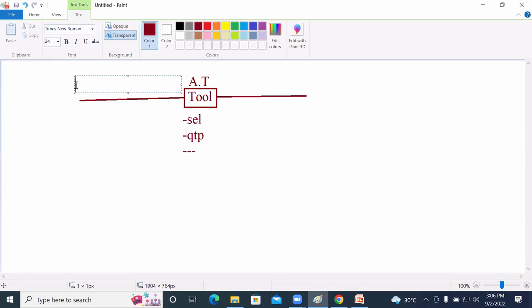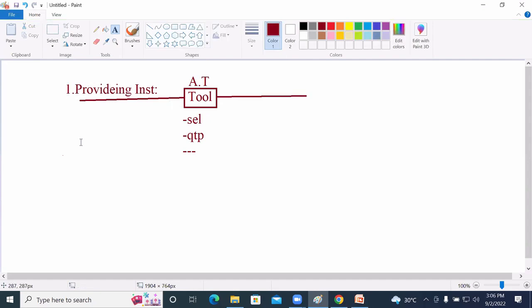In that, in the first step, you need to take care of providing instructions for the tool. First activity, you need to provide instructions for the tool here.